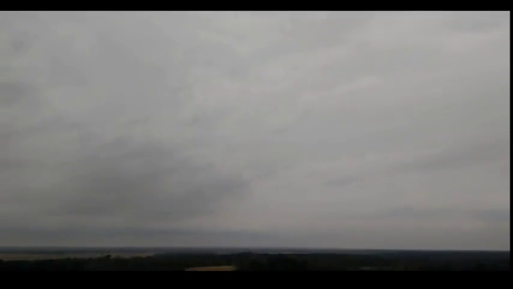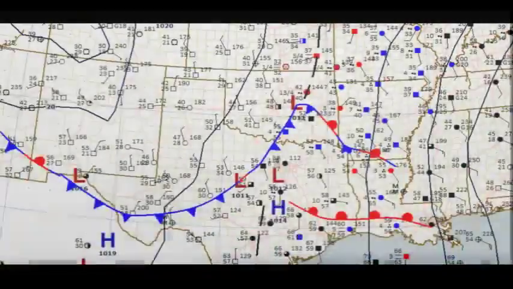Figured we'd use a drone here to get some of the sky footage. This is looking off kind of to the south, and we see some of the tropical air flowing northward. Pretty cool look at the sky there, and what's causing that? Let's take a look at the charts.